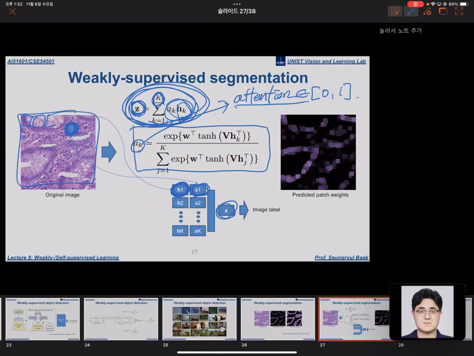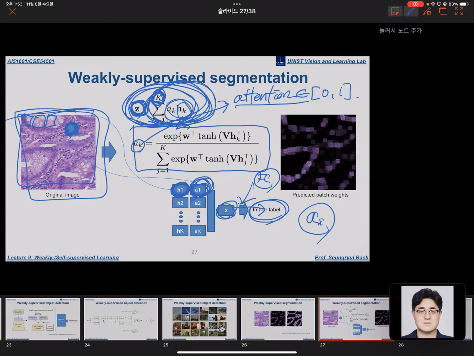For the entire K patches, we extract their weight A and their feature H, and then we sum them to make the global feature for the whole image. This is a differentiable operation, right? And then we map it to the image label. Here we need one more fully connected layer. Then actually what we can obtain is this A.